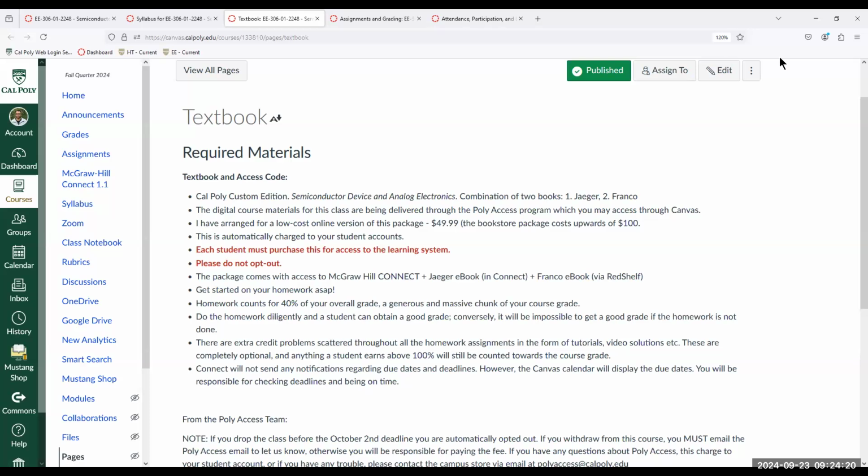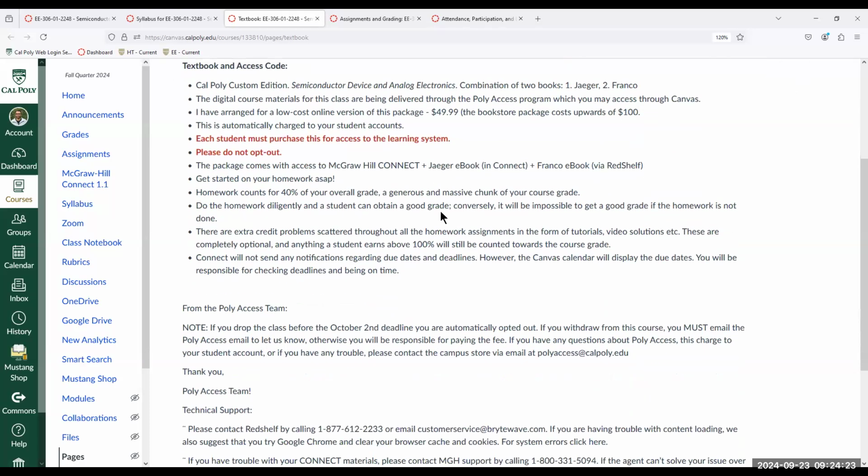Okay. So, as I said, it appears automatically in the student account. I don't know what form it takes, but apparently there's an opt-out button in there. But I want to again emphasize, please do not opt out, because once you opt out, you would end up spending more than $100 to get that. So don't opt out. Okay. This is a low cost package, and we have to get the bookstore involved. So the bookstore adds a little bit on there, like about $5 or $6 or $10 or something. I don't know how much they do. So it's two books in one. We had to go through a lot of negotiations over the summer to get this done. Okay.